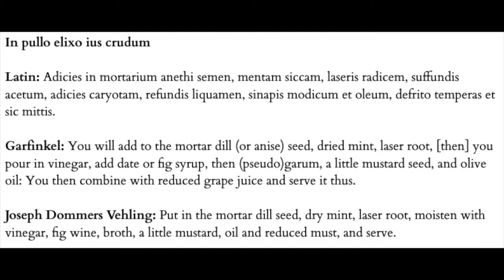Here is the recipe as it appears in the De Re Coquinaria, with translation provided. As usual, I provide my personal translation compared to the Veilang translation seen on the Penelope UChicago website. Some notes: we will substitute dates for the karyotam, but to this I'll also add some currant cordial I have on hand. While the word anethy can refer to either dill or anise seeds, I will use a combination of both. Due to ecological scarcity, we cannot use laser, but if you have dried fennel or saffron, I would recommend that instead.